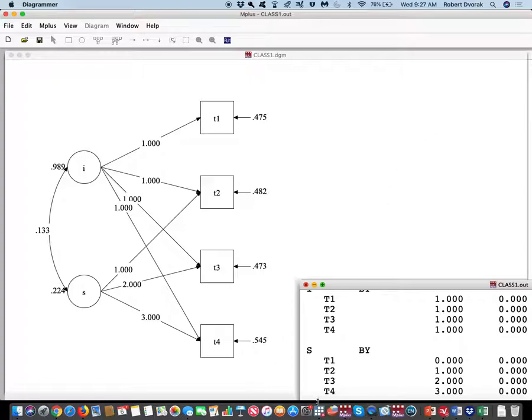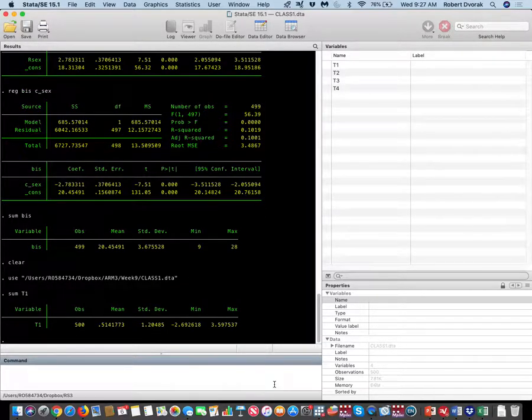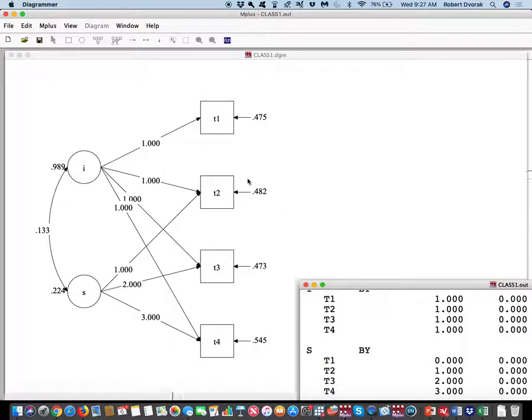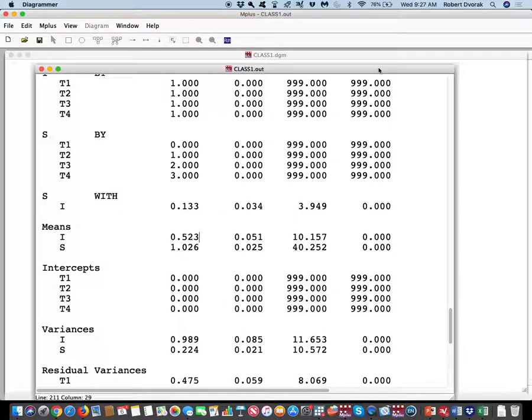So let's have a look. We've got our means right here. Let's go sum time 1. We have 0.51417773, and M+ does a little bit of rounding. It's not going to be exactly perfect, because bear in mind, this isn't going to just be the mean, right? What M+ is actually doing is saying we have time point 1, 2, 3, 4, and we have a slope and an intercept, and that intercept is going to vary a little bit based on slope, right? Like whether the slope goes this way or what.